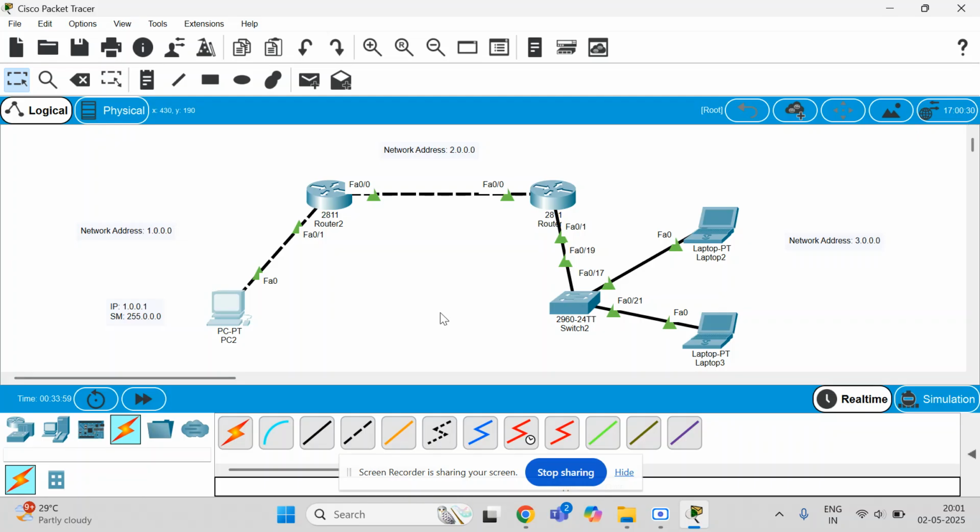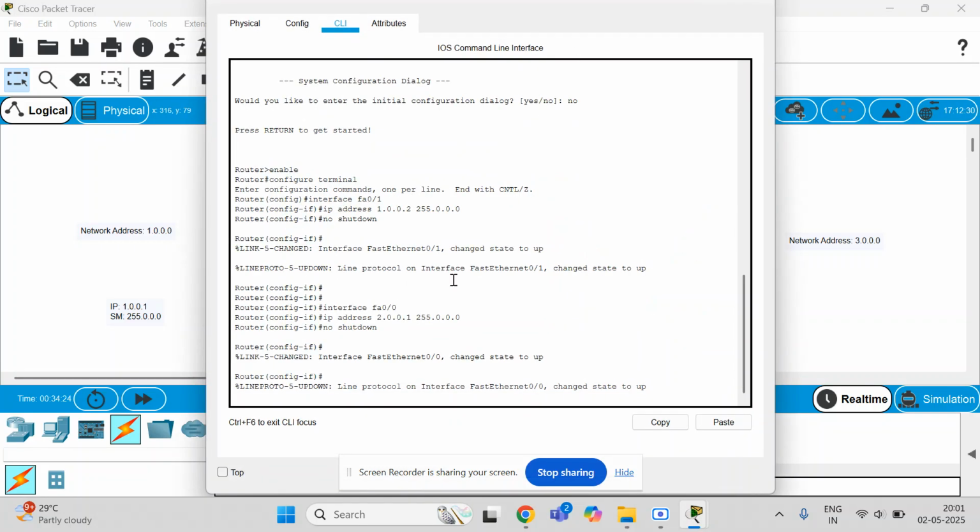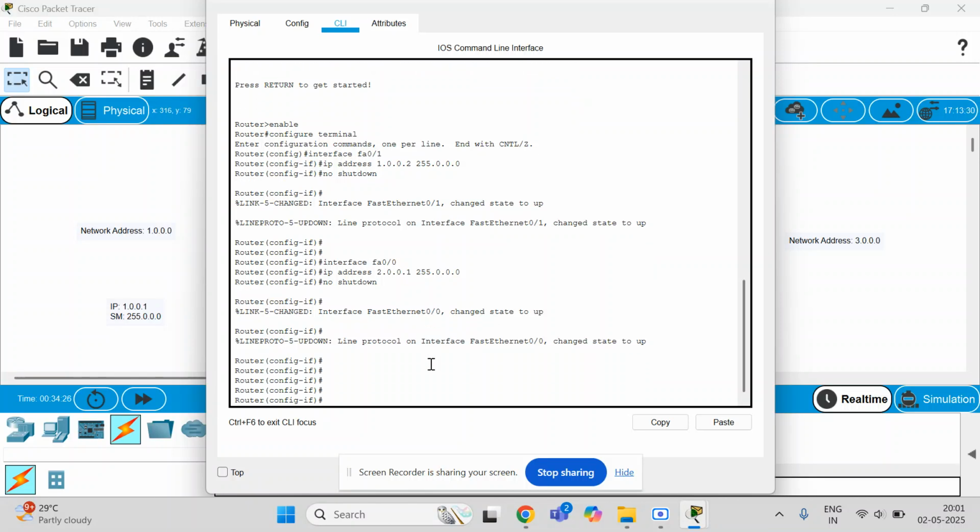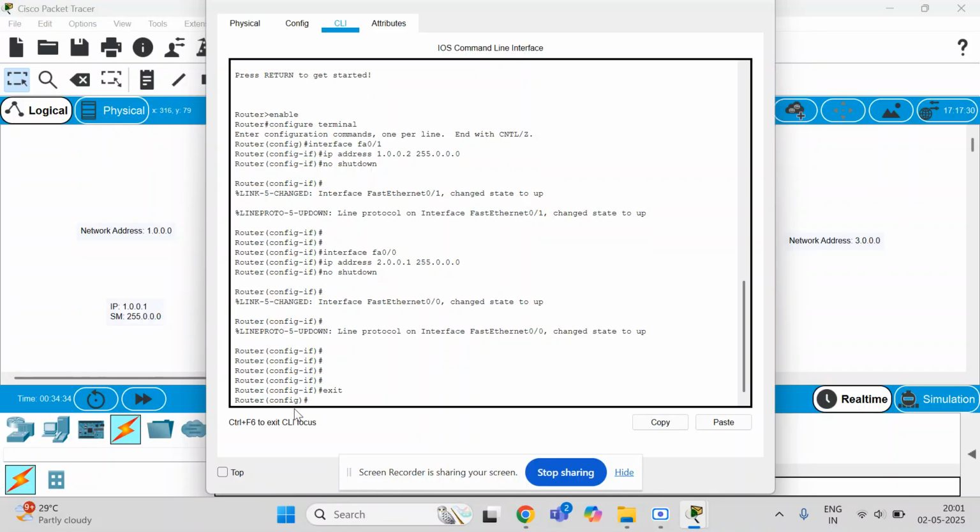Right, now we have to configure static routing. How to do that? This is the first network, second network, third. This first network's machines want to access the third network. So for this we have to configure static routing and give one path, one route. How to give? We have to open the router first. We should be in global configuration mode, so we have to type exit and move to the previous mode, global configuration mode.